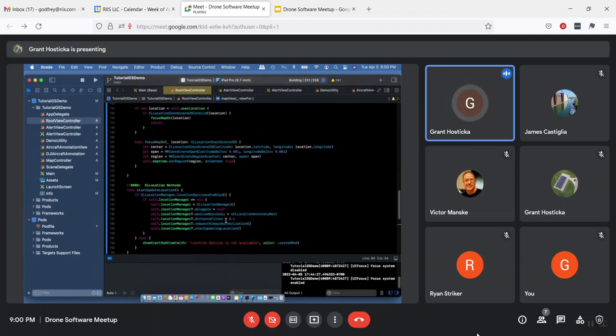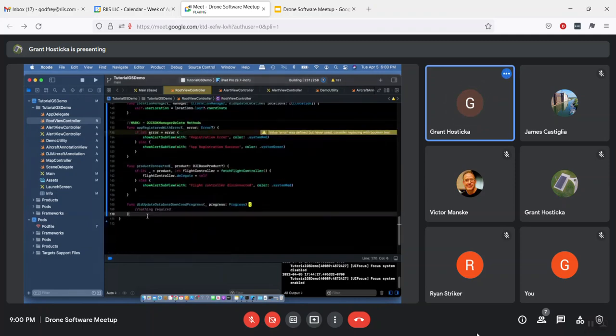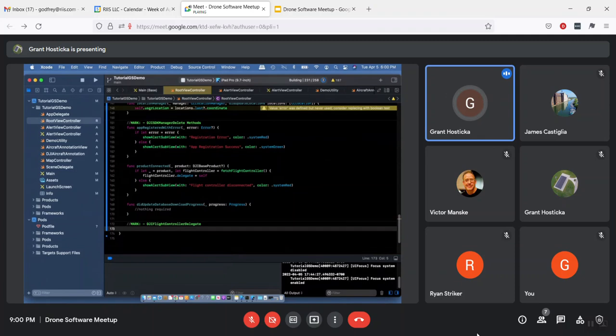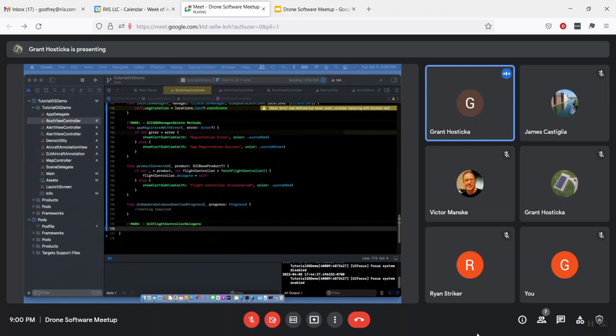And then finally, here on the bottom, we will update our DJI flight controller delegate. Hopefully we have some time later on, can show you how to get something like the home point here. But for now, we're essentially just going to be getting the key information from the drone itself.